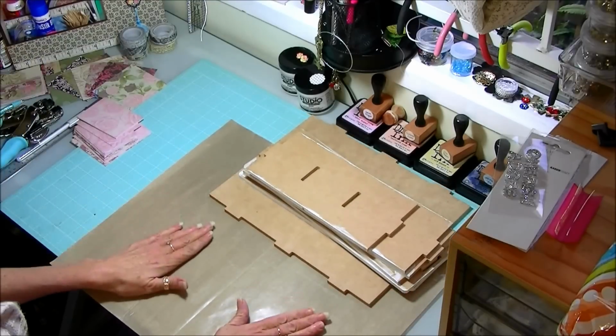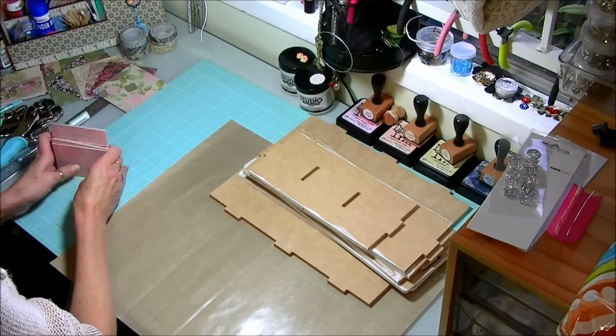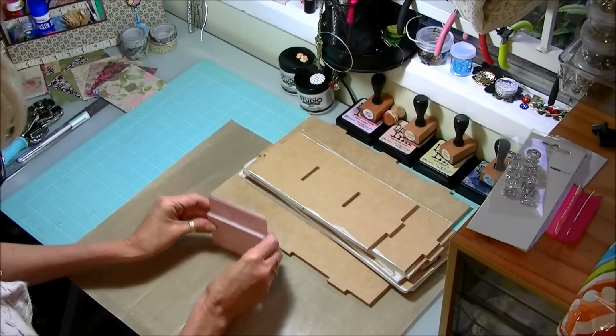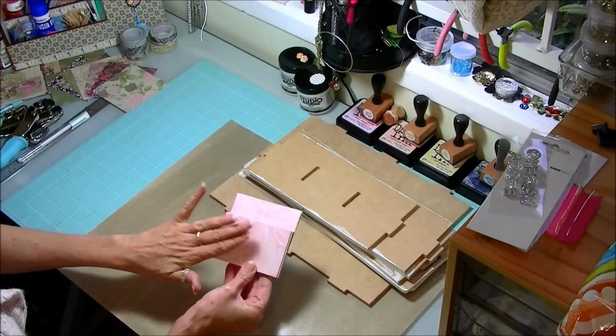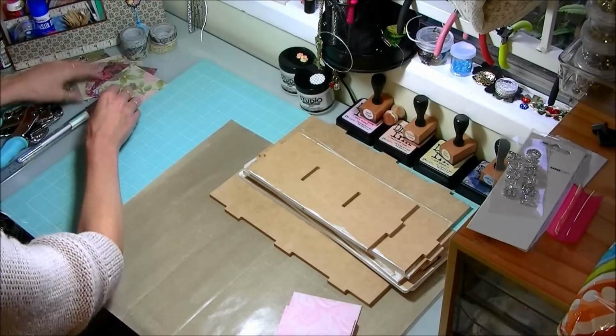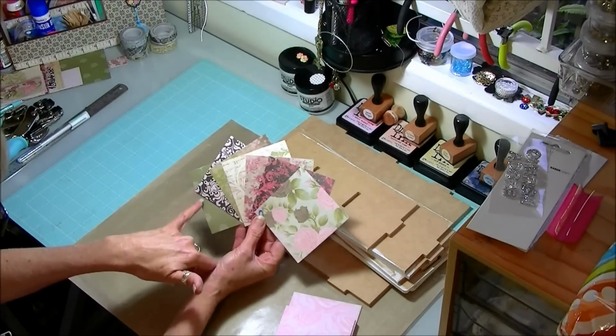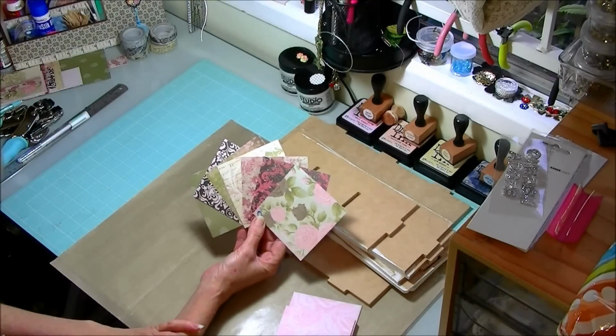The other thing that I've done is gone ahead, I've measured up my box and I've cut all my papers. So I've got one lot of papers here cut ready to go on all the inside. I'm going to be lining each one of my little drawers. And I've cut out my papers that I'd like to use for the drawer faces.